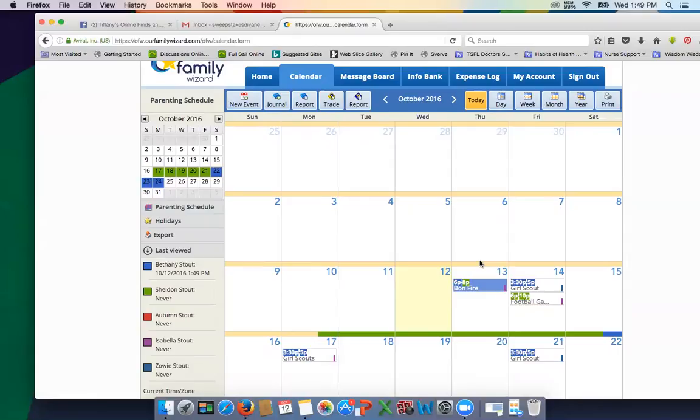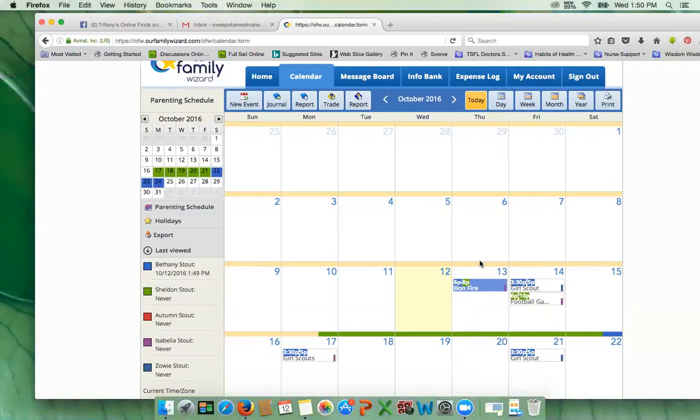Sometimes we only cross paths as we're leaving and one's coming in the door. Sometimes I will tell him about events and he'll forget, or I forget to tell him because we haven't seen each other all day. So this is a great way that we can both log in and see what's going on, who's supposed to be picking up the kid, who's supposed to be dropping off the kid, where they're supposed to be at any given time during the day.